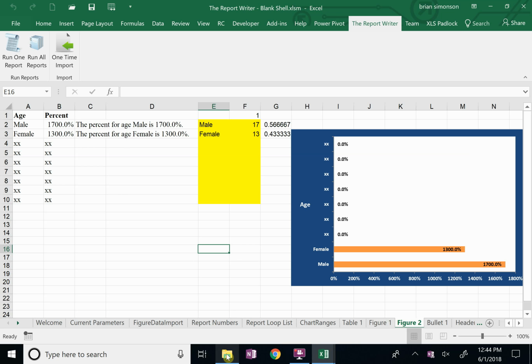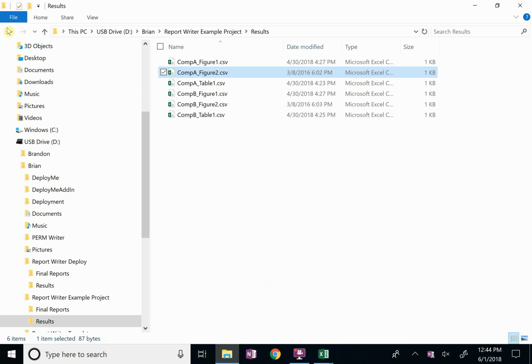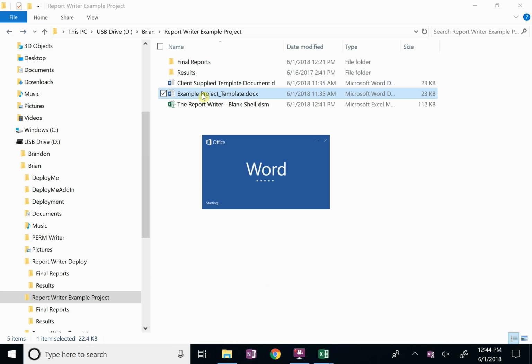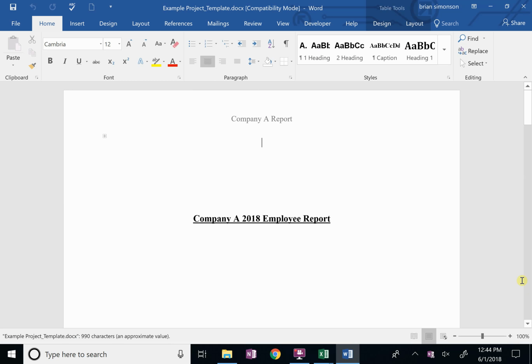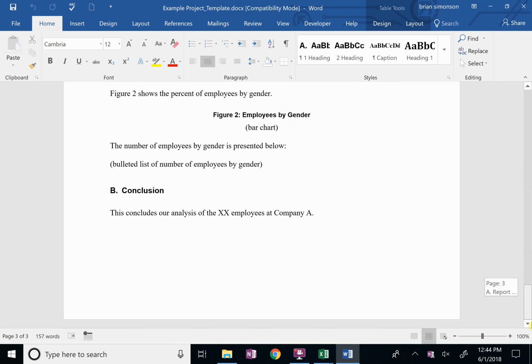Let's see here. What else needs to be in this document? I believe I'm kind of reducing it from the demo project. We're only going to do one table, not 3 of the same kind. We're doing 2 charts. There's also a bulleted list in that report. I don't think we went over it when we did the setup, but I will go to the template document that has not been templated yet. There is a bulleted list, which is basically another set of data right there.